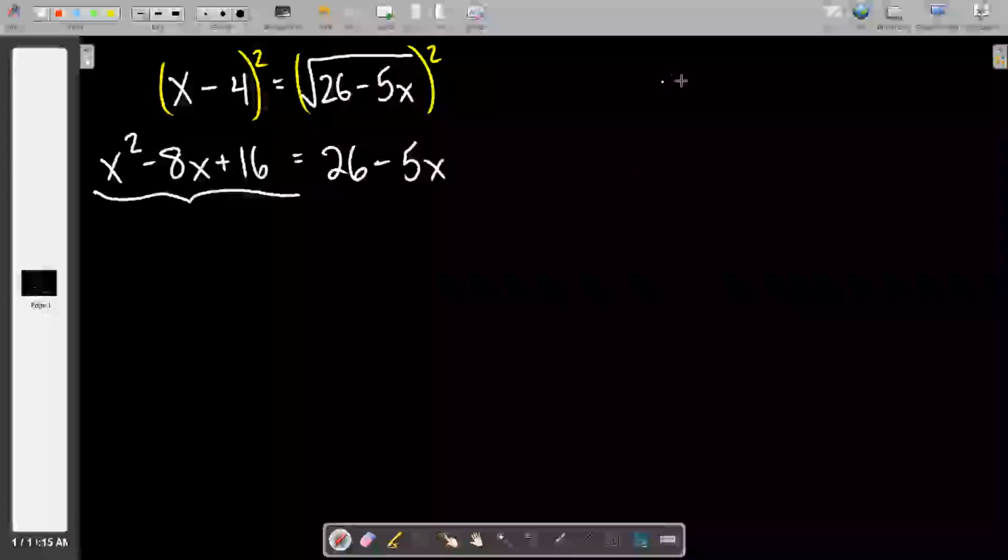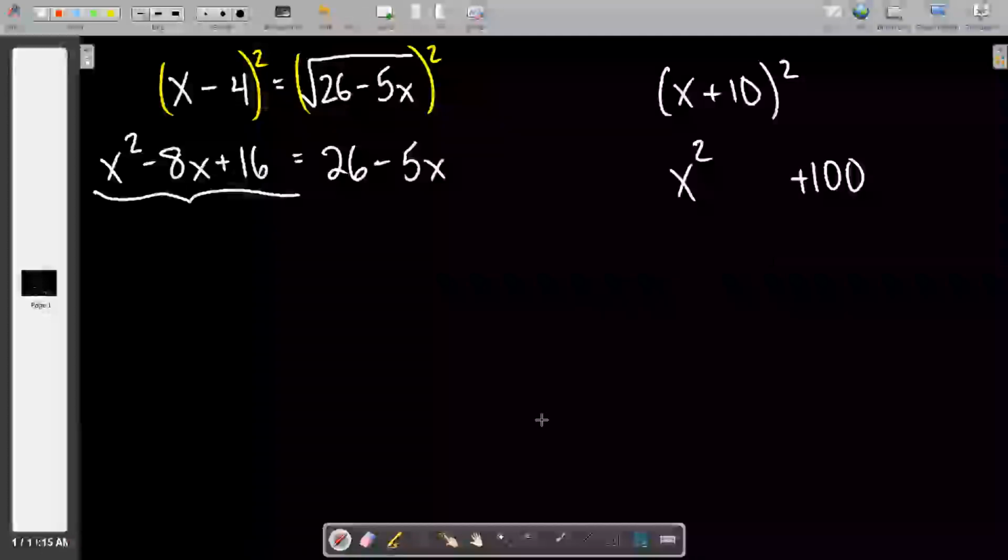Let's try again. Let's say I had x plus 10 and I want to square it. What do I get? You should be a part of this conversation right now. We get x squared. And we get a what at the end? Plus 100 at the end. I agree with you. Notice I left a space for the multiply double. What's the multiply and then double going to be? Plus 20x. Very good.